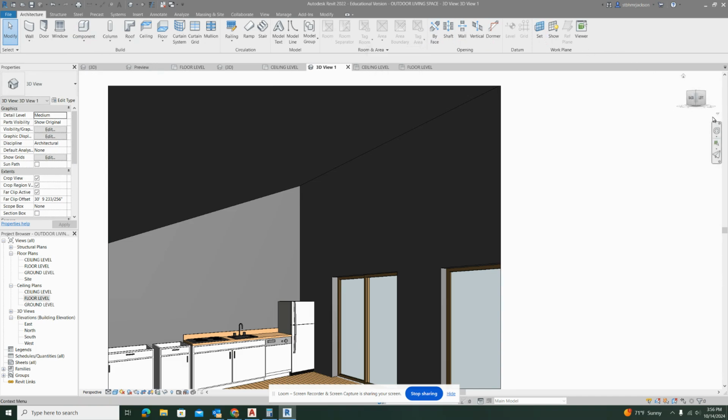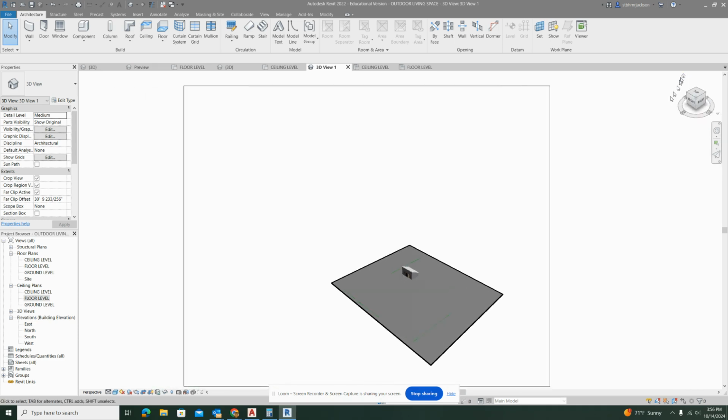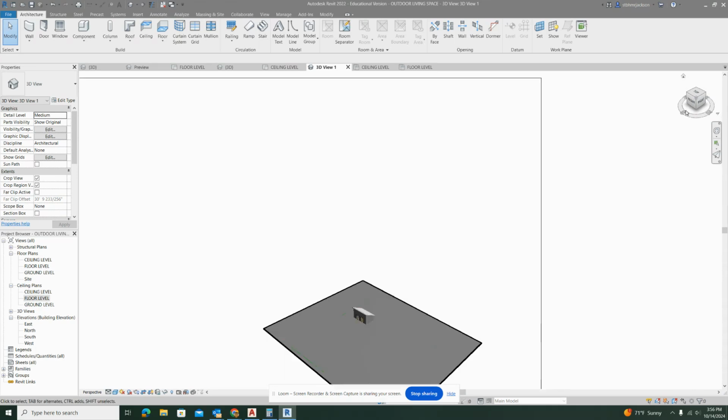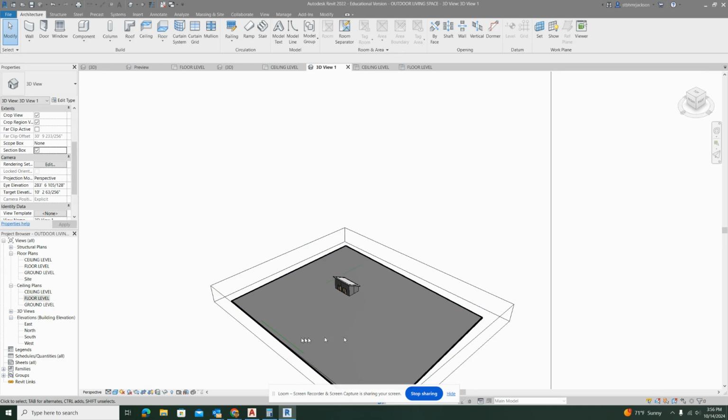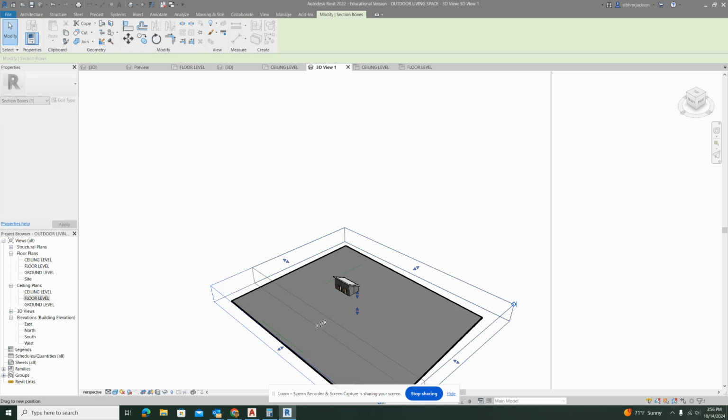So here's a suggestion that may work out pretty good. We can use what's called a section box on the 3D view. All right, so what the section box does is allow you to kind of crop the view.